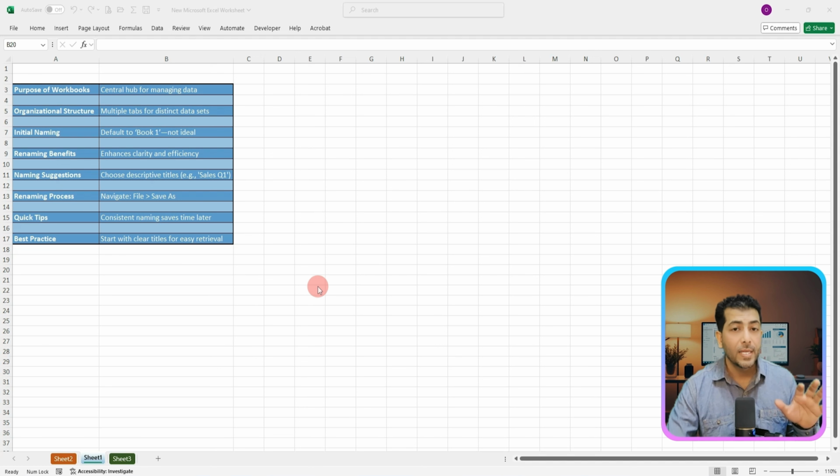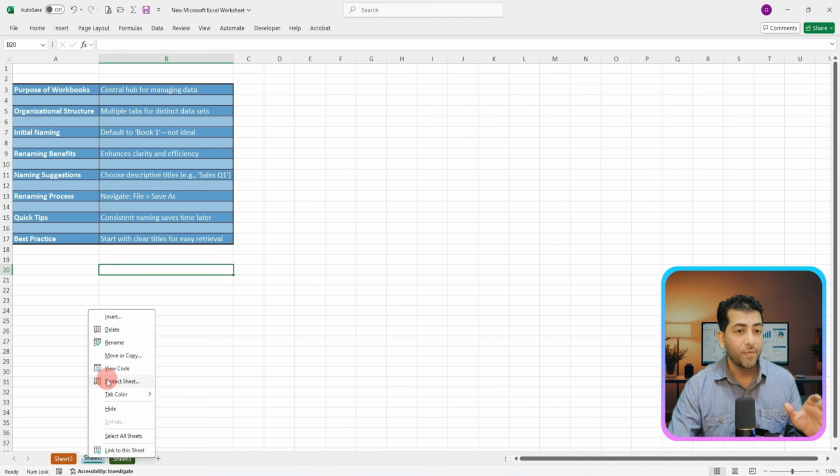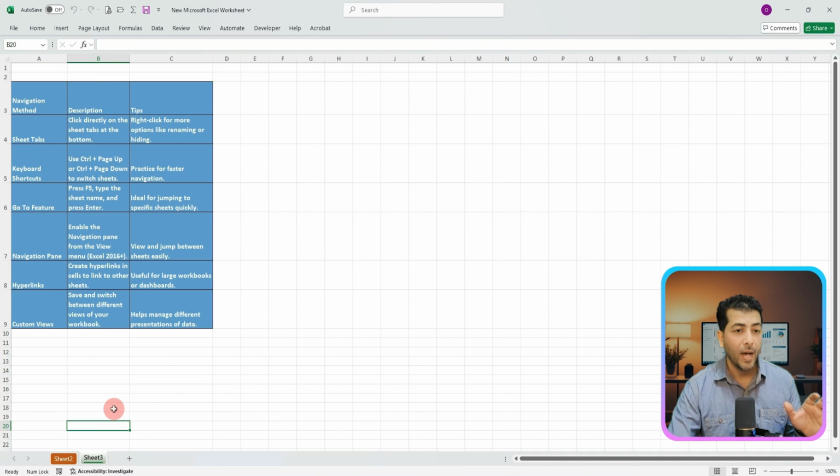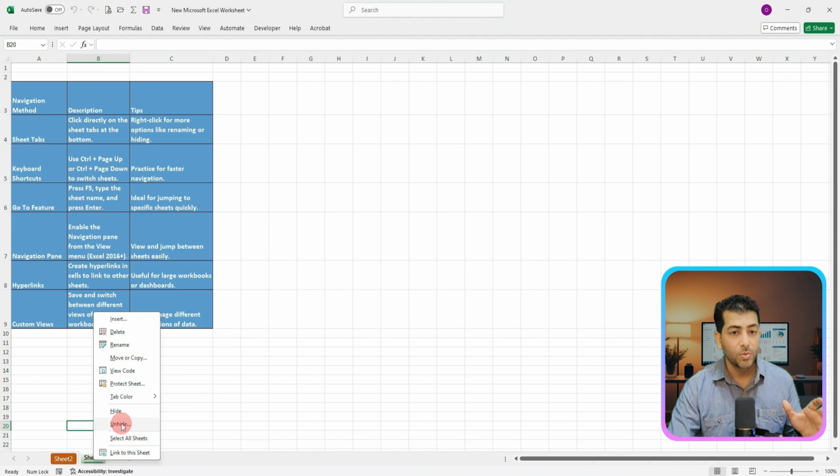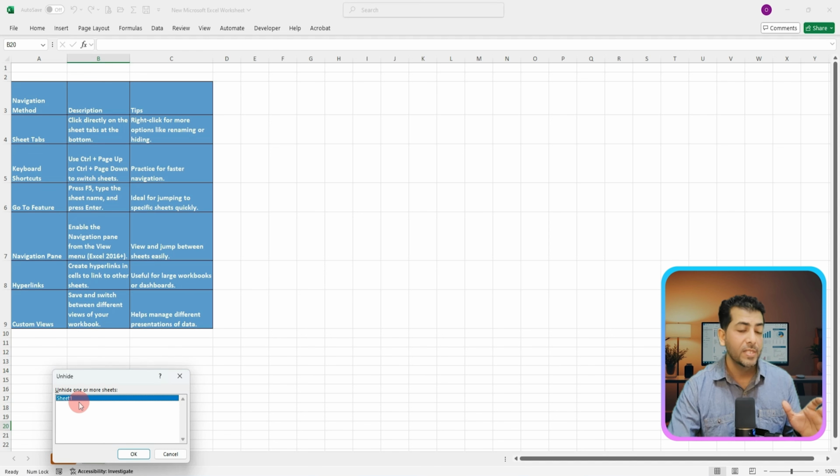To hide a sheet, right click on the sheet you want to hide and select hide from the menu. Alternatively, you can also unhide a specific sheet. Just right click and choose unhide from the menu, select the desired sheet, and click OK.